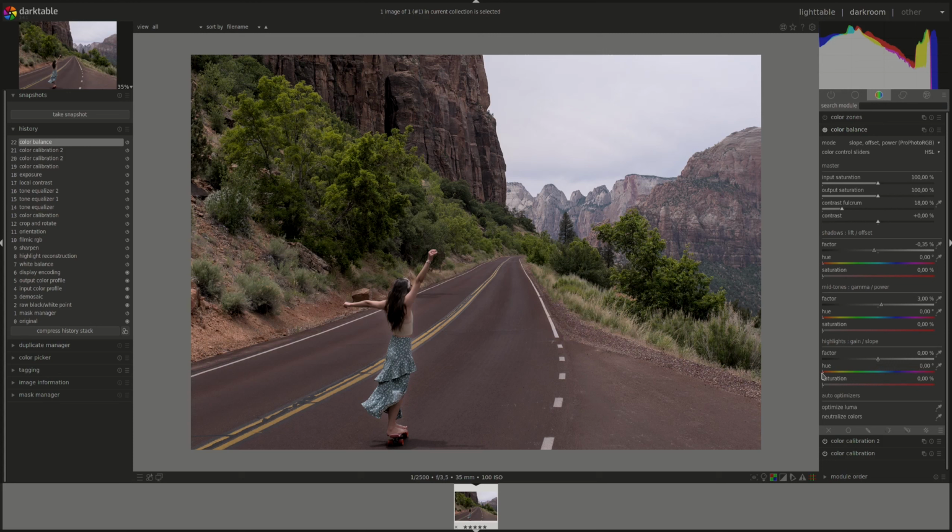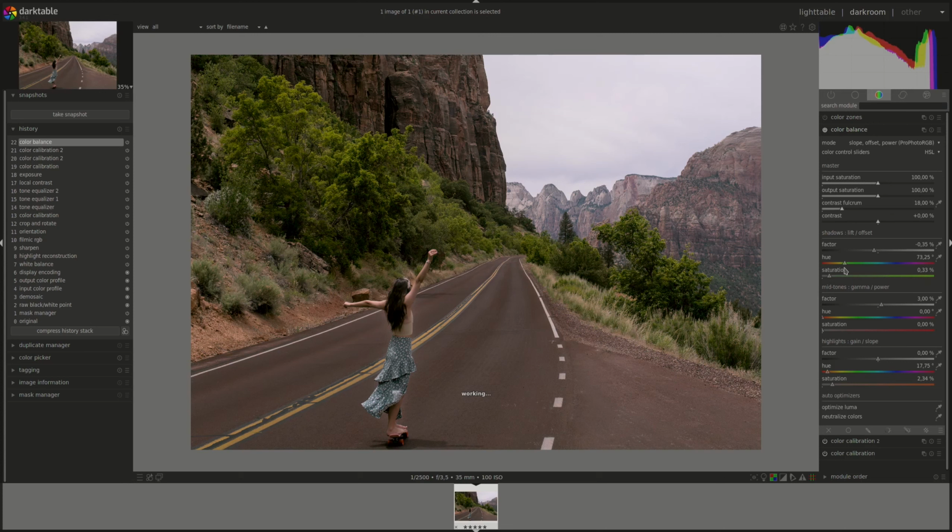let's try some in the highlights to put some red, orangey red. And in the shadows I'm going to try greenish blue. Way too much.